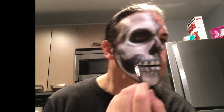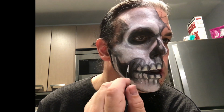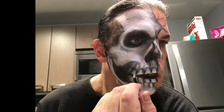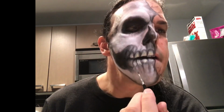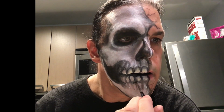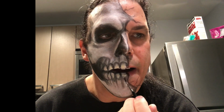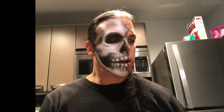So that's giving me a nice hard line too, so I'm going to come over here. Come here. That's the rotten tooth. I think I'm going to do a little bit more highlight in between those two. So I had yellow on that brush, so I'm just washing it in the water. I'm going to go straight to just the white. I had a little bit in the palette, so I'm taking a tissue and just wiping that yellow off the palette that I had on there.